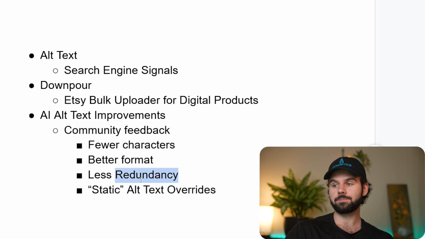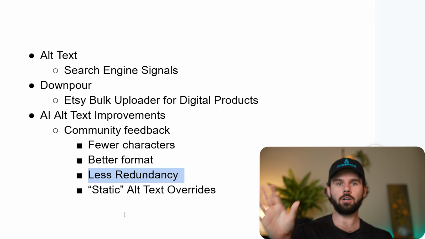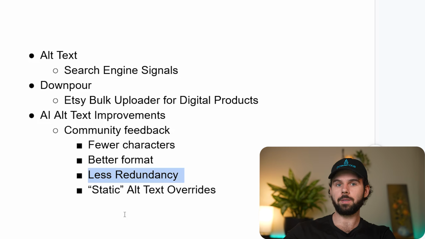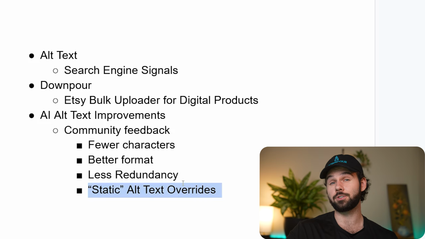Less redundancy. There was a lot of duplication across like printable, puppy Halloween art, Halloween printable puppy art, you know, like it would just be redundant. And that has been fixed. And then there's this whole other aspect of static alt text overrides. Okay, so we're just going to walk through it.